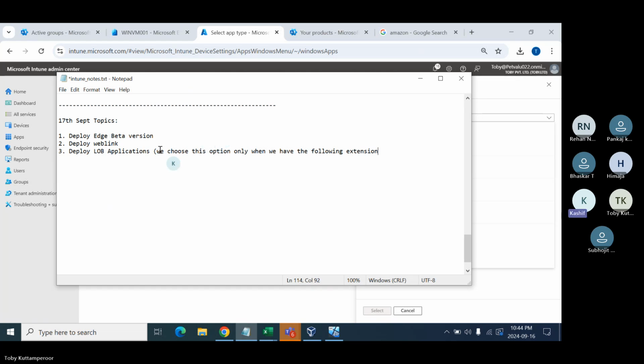So for line of business applications, we choose it only when we have the following extension. What will be the extension? The extension is .msi, .msix, right? Then you have MSI bundle.